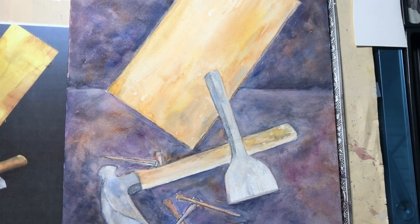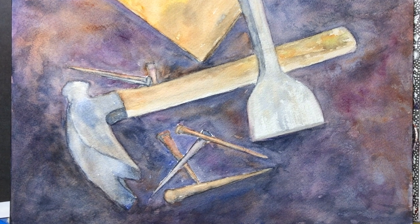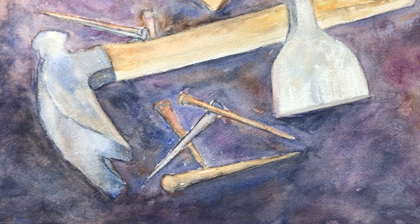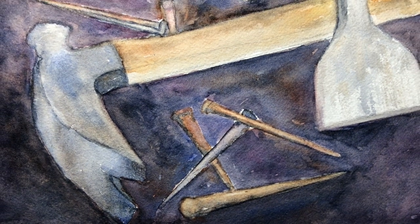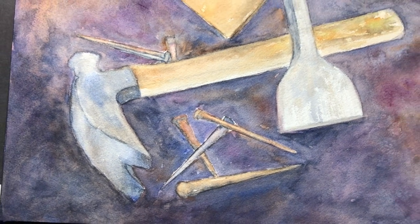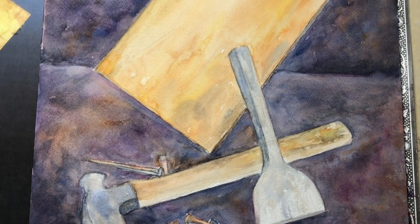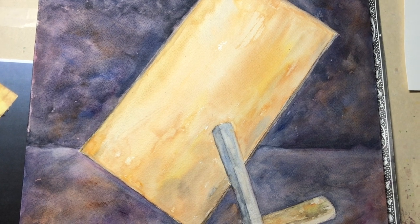What is my next step? Well, one of the steps that I took, in addition to cleaning up the excess paint on the surfaces and the edges, is I lifted some of the color off of these nails so they're more predominant, and I'm going to be building on that with a brighter palette of color. And so the next step is we're going to start building on surfaces. Surface of the nails, the tools, and then also, I love doing wood surfaces, the surfaces of the wood up here. So that'll be our next step in this video.